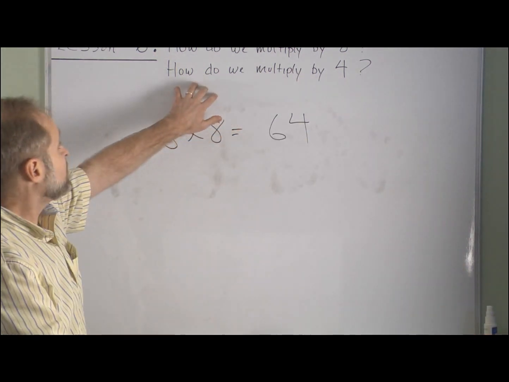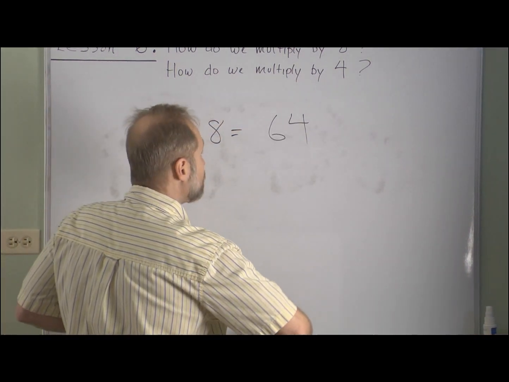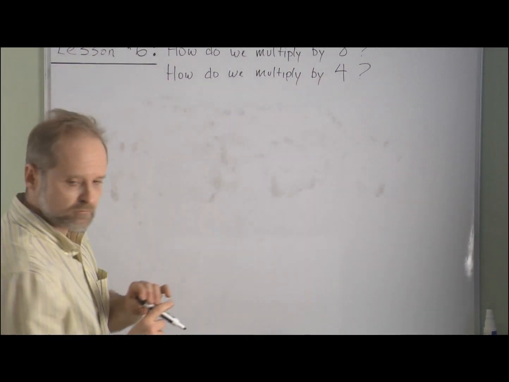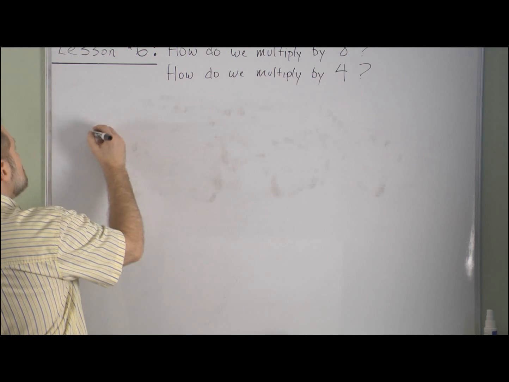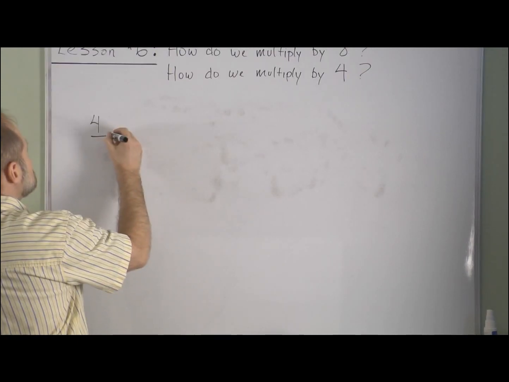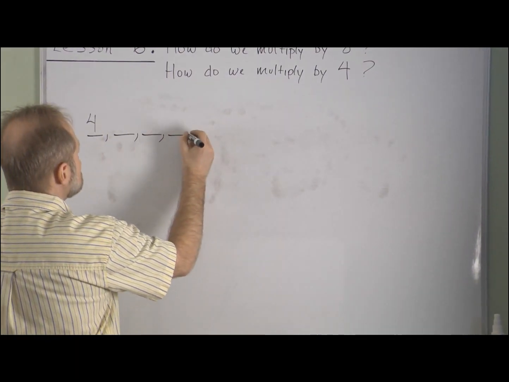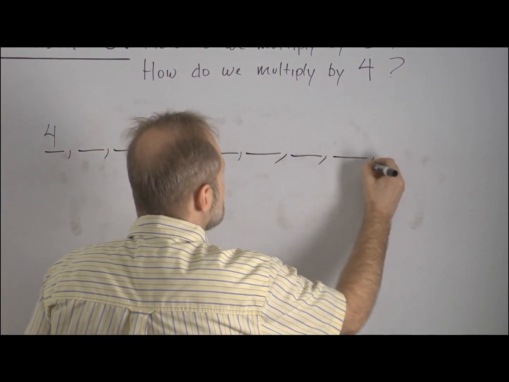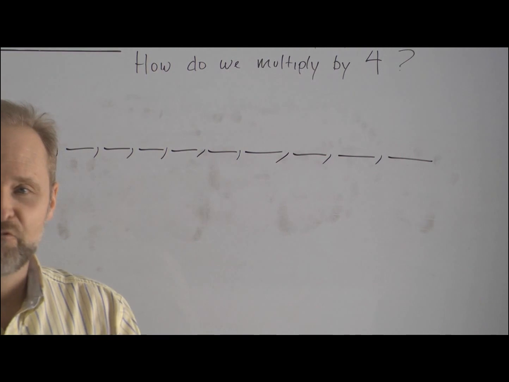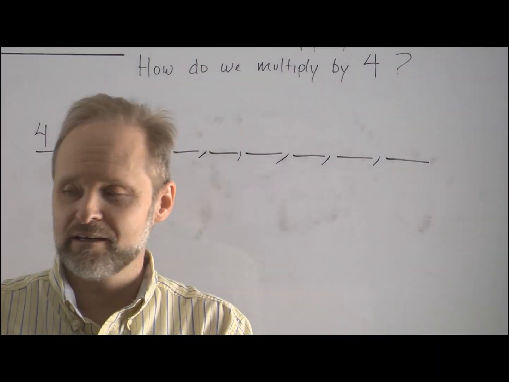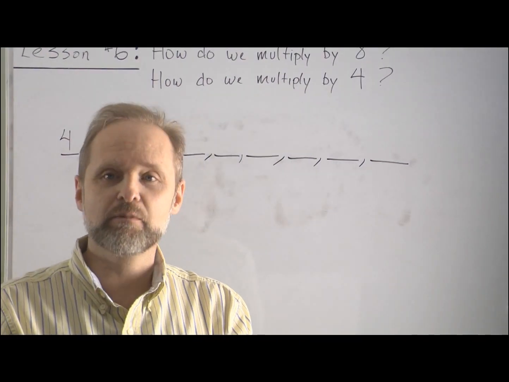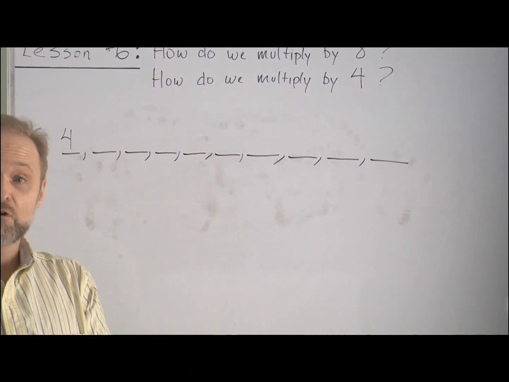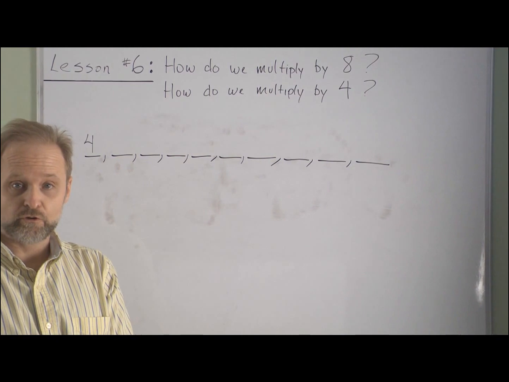Moving right along, let's go ahead and take a look at multiplying by 4 next. Skip count by 4. If you can hear that in the background, you know that my dog isn't a big fan of skip counting by 4s. What I want you to do, I want you to go ahead and give this a try yourself. Please pause your video.